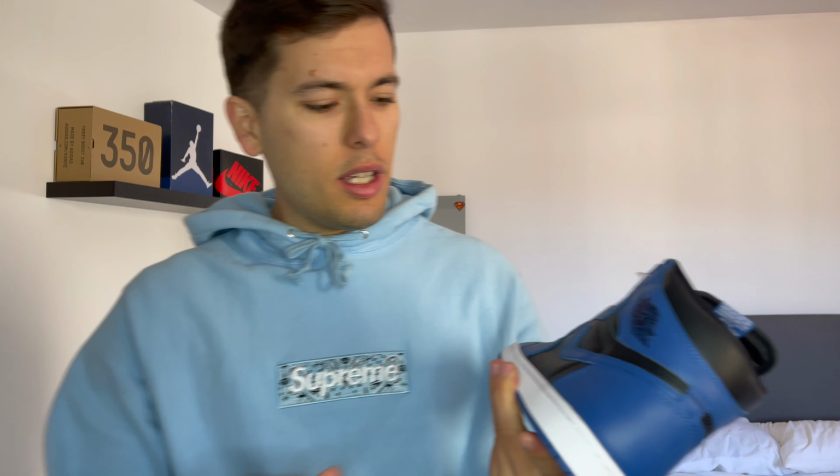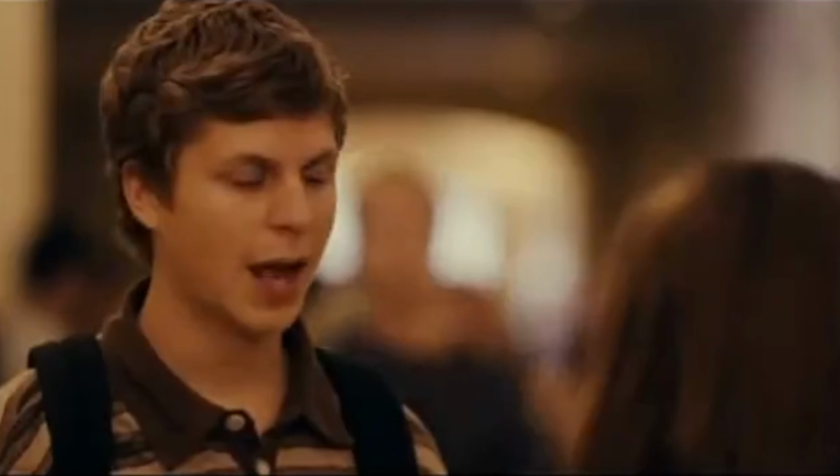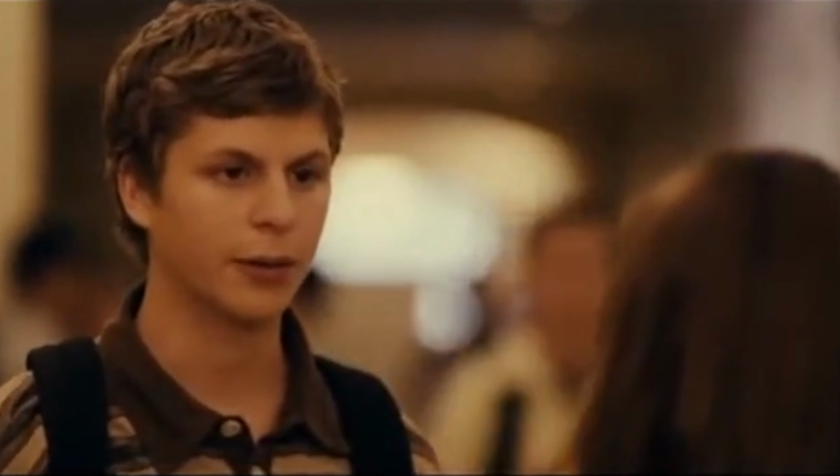Okay, another thing that I've been seeing is that the materials are good. I mean, it's not too bad, it should be okay. I'm not too worried about it, really. But I don't think this is the best leather you've found on some previous Air Jordan 1s, like maybe the tumbled leather on the Obsidians.